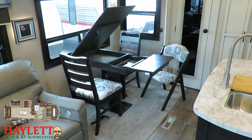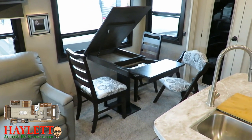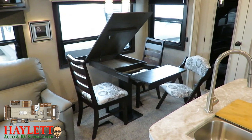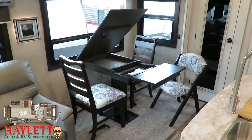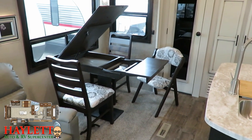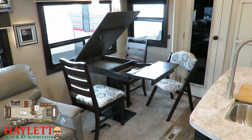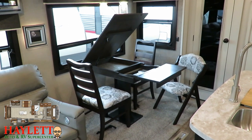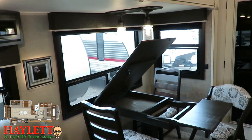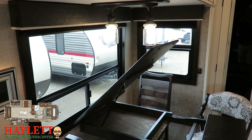Eagles spend more on their dining arrangement than anybody else in this class — this is the kind of thing you get in luxury fifth wheels and diesel pushers. It's a two-person table that can expand with an extension leaf, and there are two fold-away guest chairs that stow under the bed easily. It gives you the ability to expand and contract your seating and dining arrangement as you need. The farm-style pendant lights above the table are on a dimmer switch controlled right beside that window.